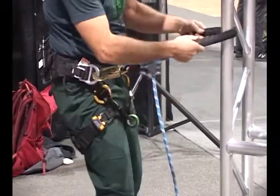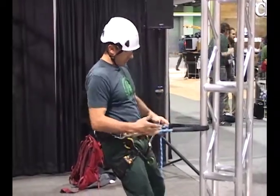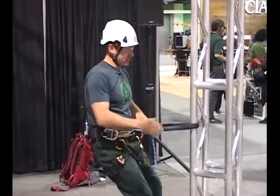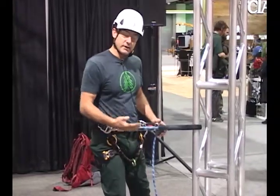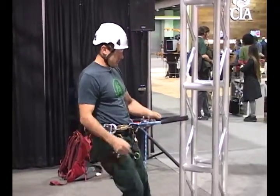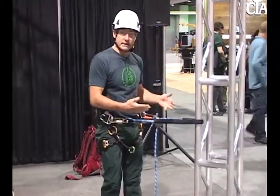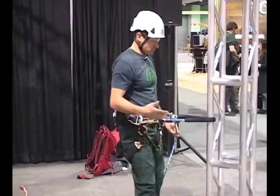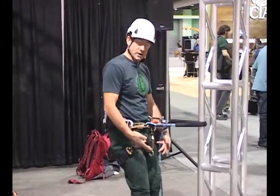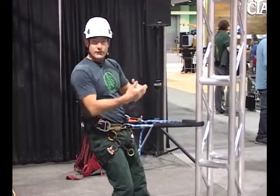With your traditional rope grabs such as this, it's more of an on-off. So if I had full body weight into this harness, into this tree and into this lanyard system, I would have to almost lift up and take my weight off in order for it to be released. It's either off or on — hot or cold. So what we want to try to do is eliminate that, especially if you're going to spar and you don't have great positioning, or the spars may be a little bit smaller and your spikes or your gaffs aren't out as wide as they should be. We want to try to eliminate this sketchy off-on motion.